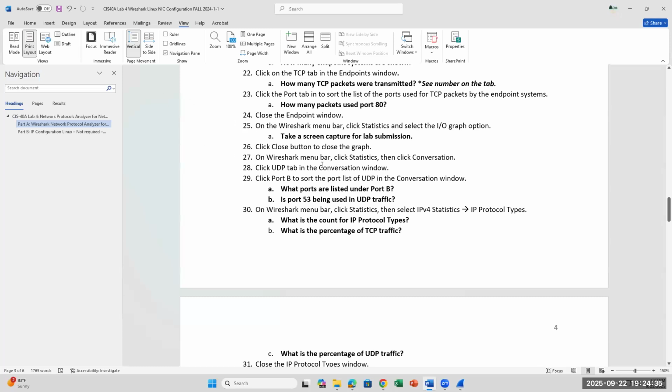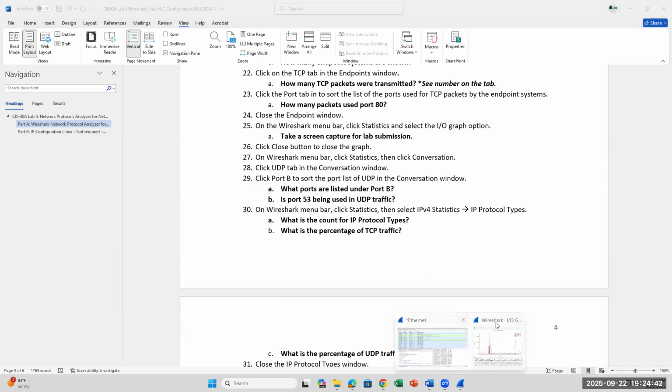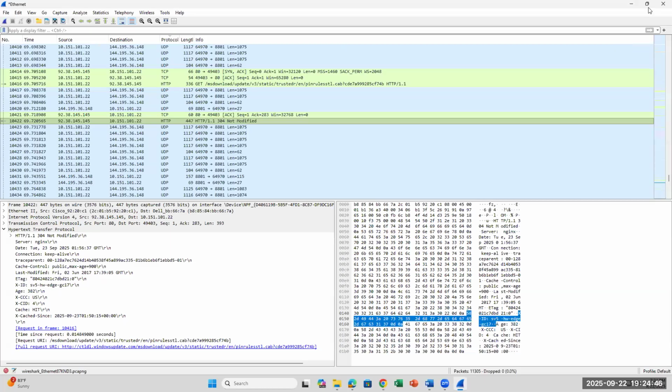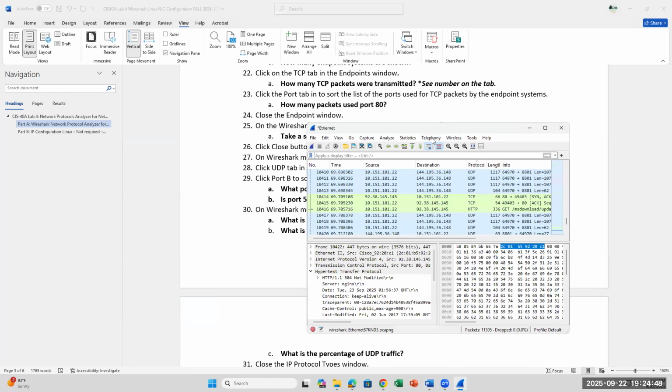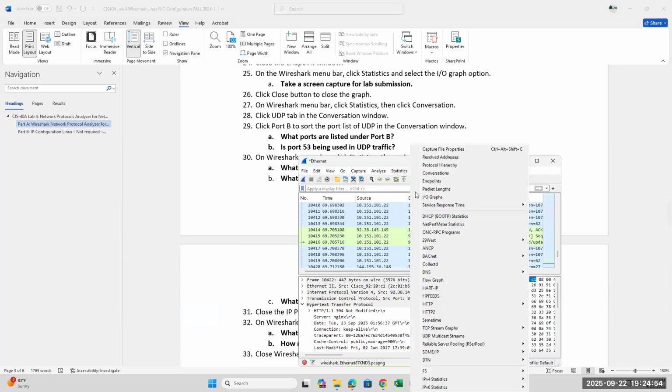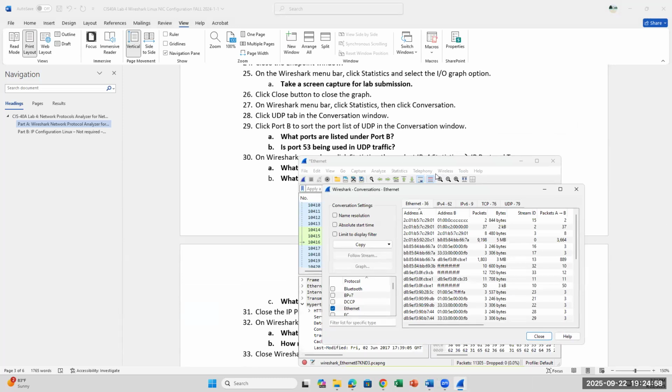Now we're going to look at the conversations for UDP, and we're going to look for DNS. So close the graph option and go back to Wireshark. I'm going to shrink it down so we can follow along. We're going to click Statistics, and then Conversations, the back and forth communication between the systems.